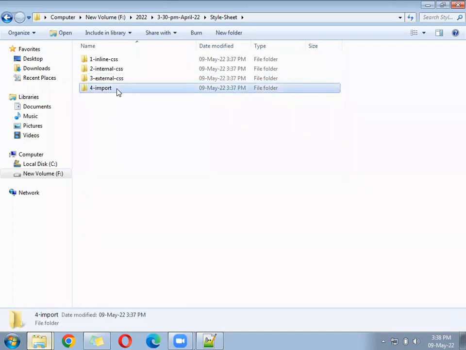Here also CSS in the last. Okay, folders are ready. 4 folders.